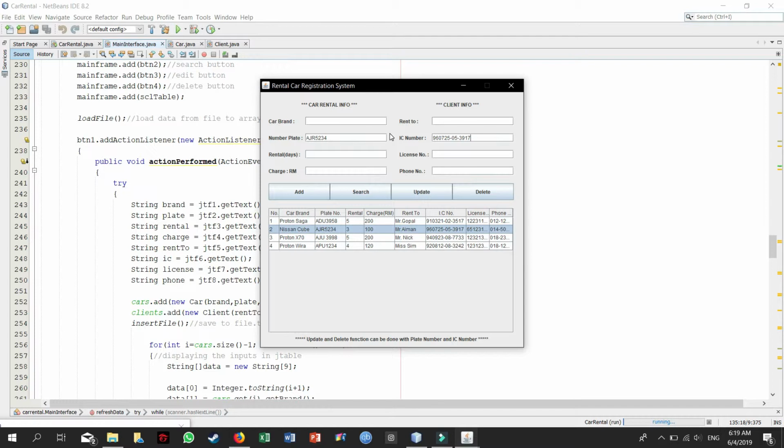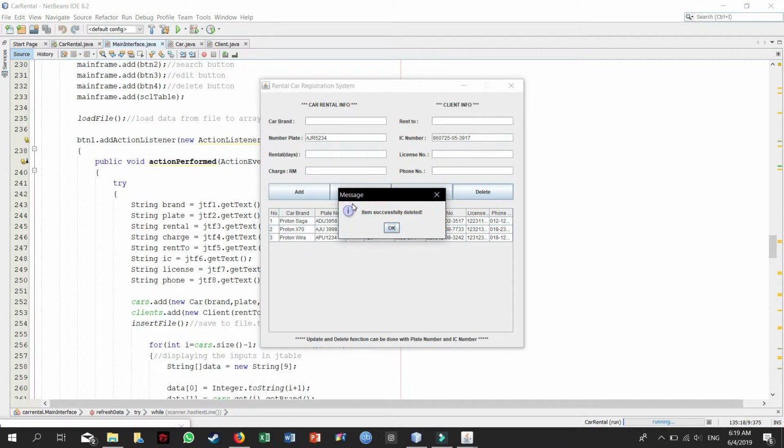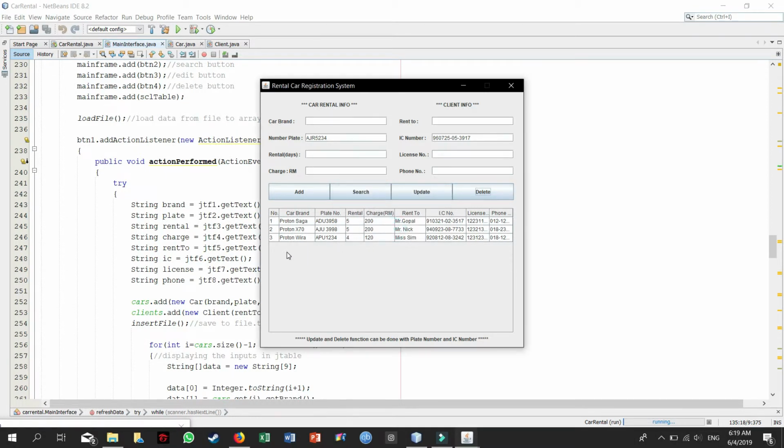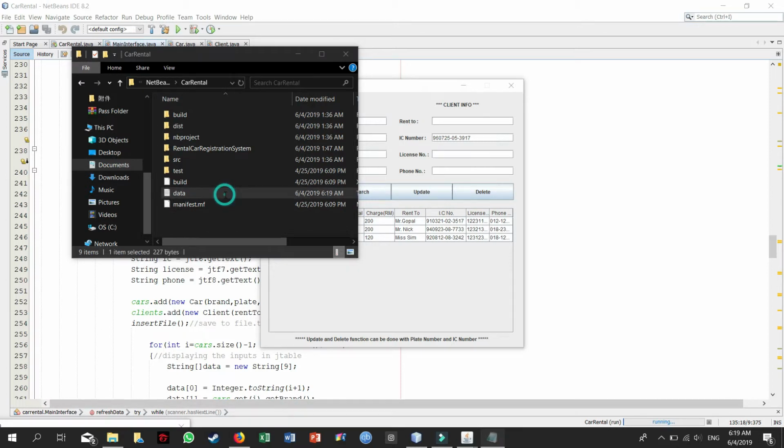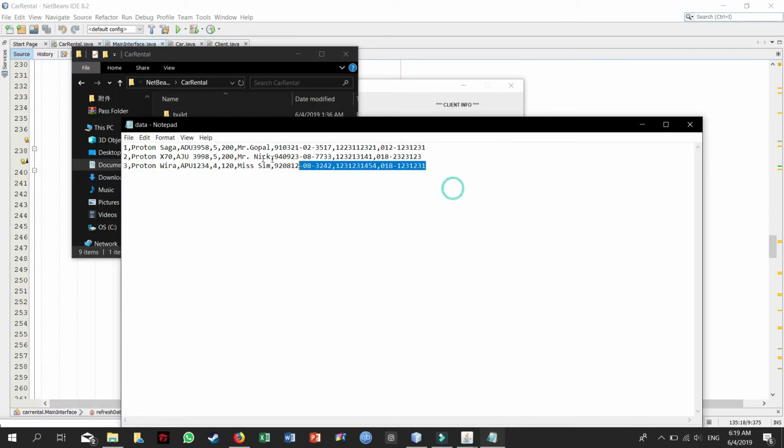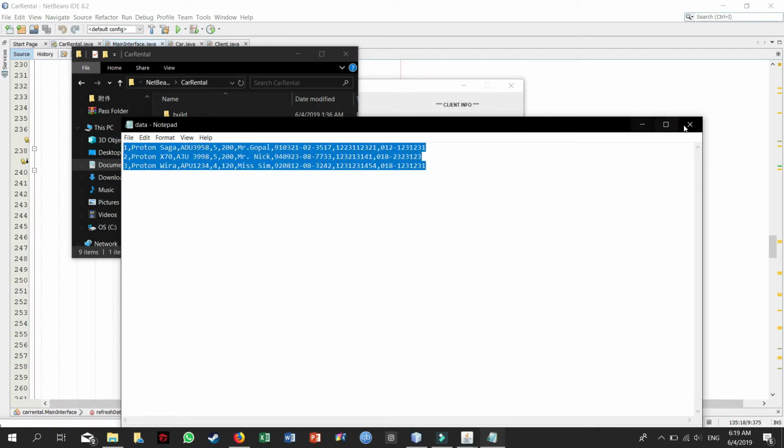So let's click on the delete button. Okay, item successfully deleted. As you can see here, Mr. Aiman is no longer on the list in the JTable, and it is the same in the data.txt file. Mr. Aiman is no longer inside the file.